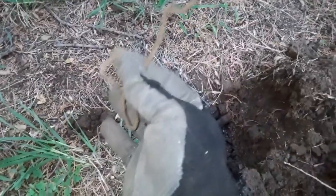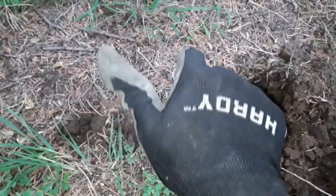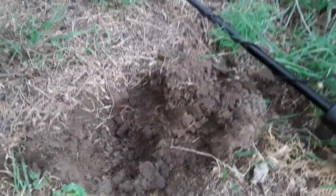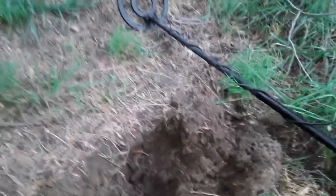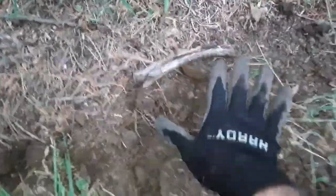Well, next up is a random piece of wire. Guess I need to figure out how to shut that light off, but it seems to be working. It's gloomy and dark, so maybe having the light on isn't a bad thing. So anyway, random piece of wire. I did get a plug dug, and the ground is really dry over here and loose, so it's going to be an easier dig than the rest of the yard. Let's see if I can get this back in there and make it look halfway decent. No, it just fell apart. But it doesn't even get mowed in here, so yeah. Anyway, moving on.